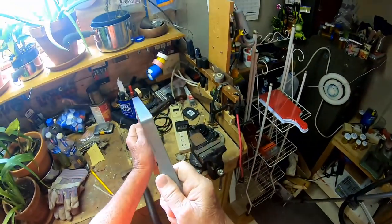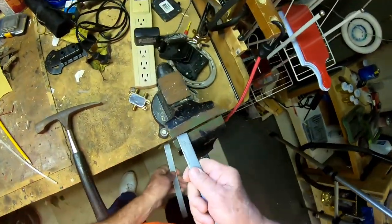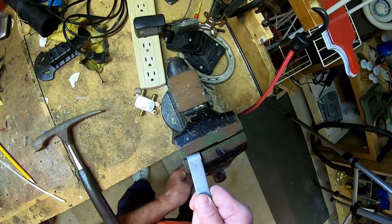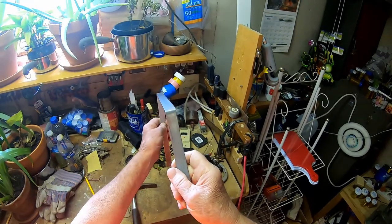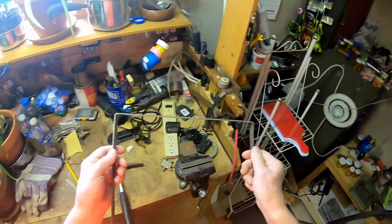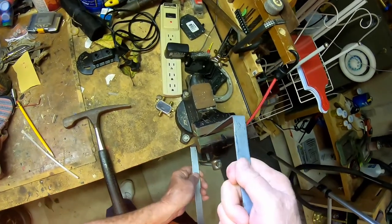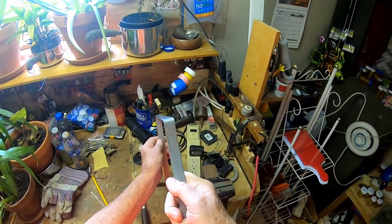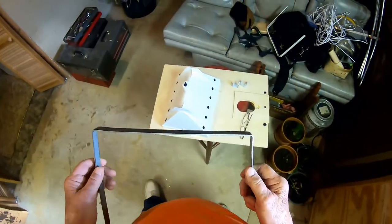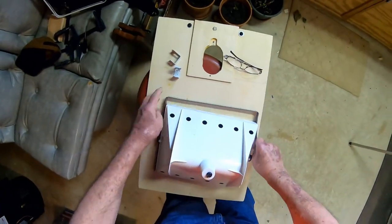By George, we're getting there. It's twisted. Let's untwist it a little bit. Still twisted. Just eyeballing it. Sometimes eyeball is close enough.